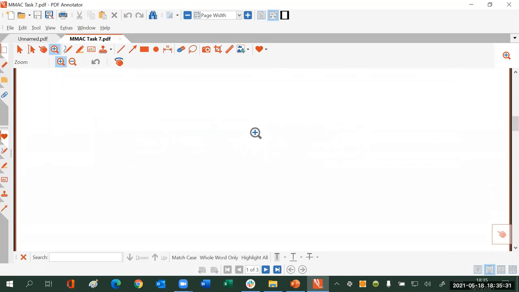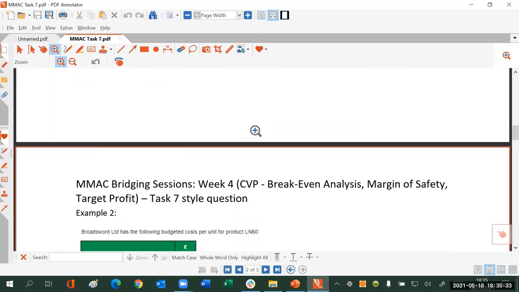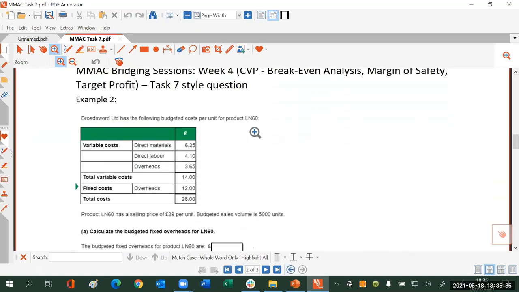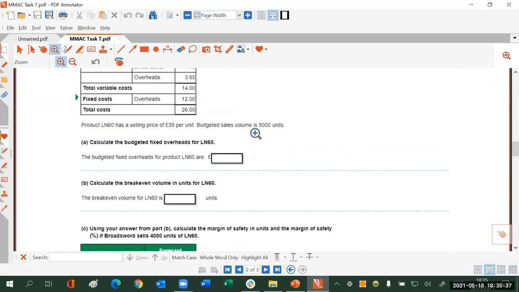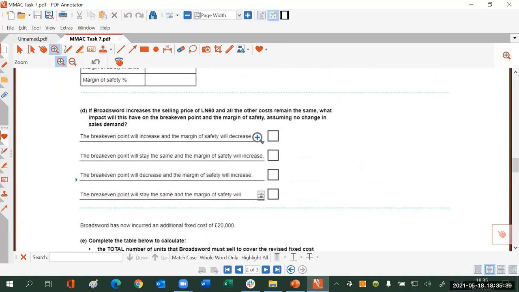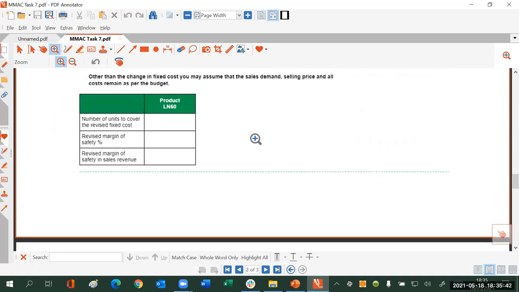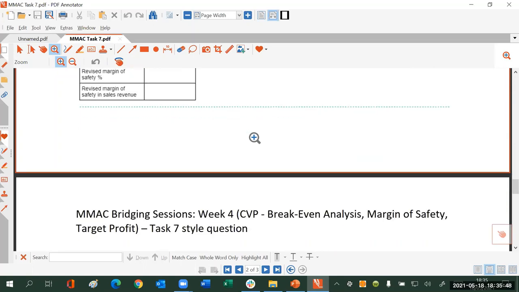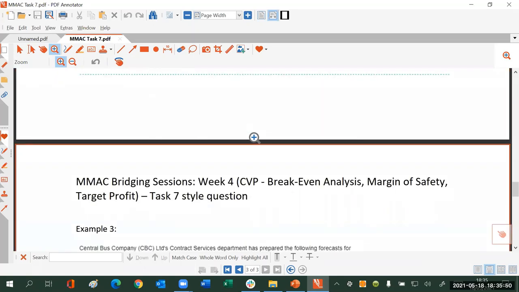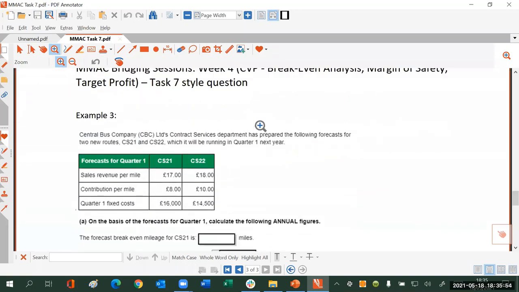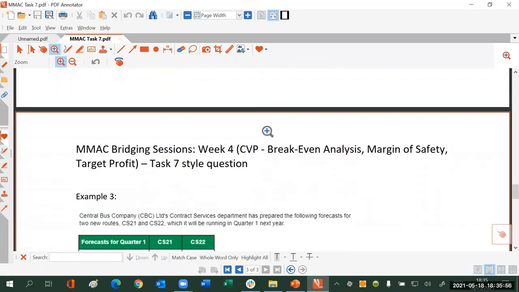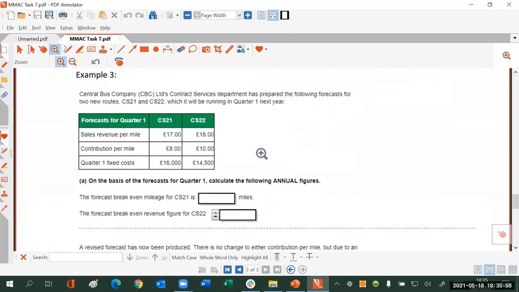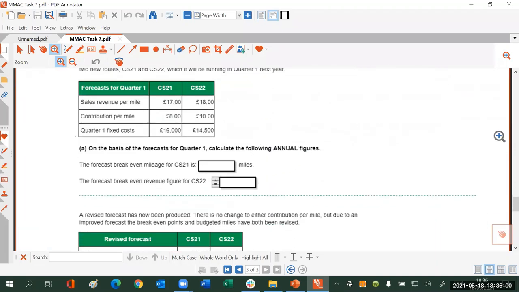Each of these would be worth 16 marks individually and would take you about 14 minutes to do in the exam. So we're going to go through these three tasks. Can I just ask, has anyone had a go at these in advance? Or are people just here waiting to see the answers and work through them together? Oh, Margot, brilliant. Had a go in advance. Terrific. Okay, so those are the three examples of questions that we'll go through.